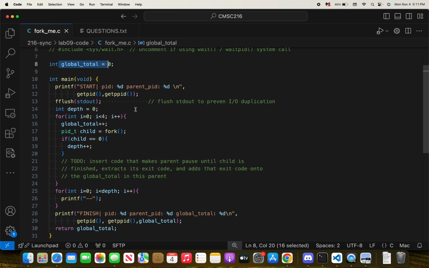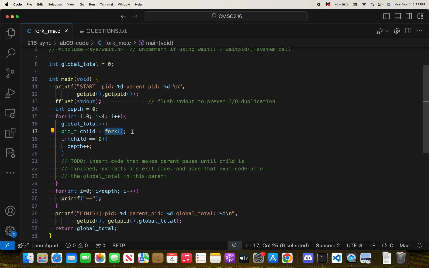What happens with the child process? Well, the answer to that is everything in memory from the parent process is copied over to this new child process's address space at the time of the fork system call.